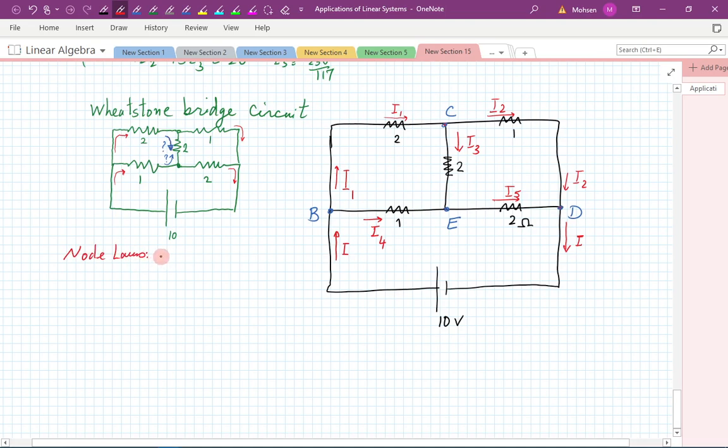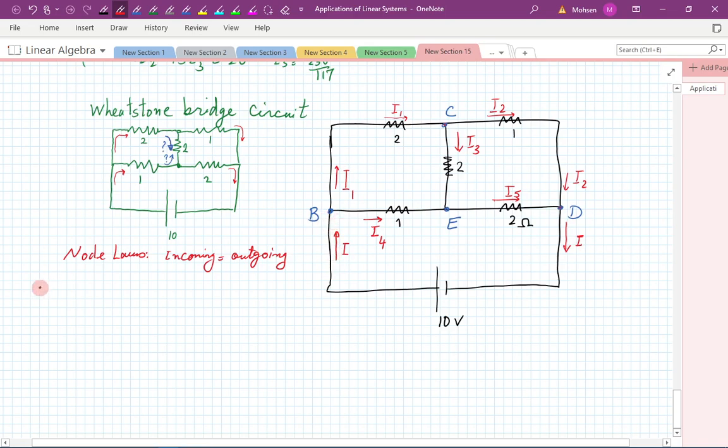The sum of incoming has to be the same as the sum of the outgoing. That's just conservation of electricity and the fact that it's a steady state. So whatever comes in has to be equal to whatever is going out.